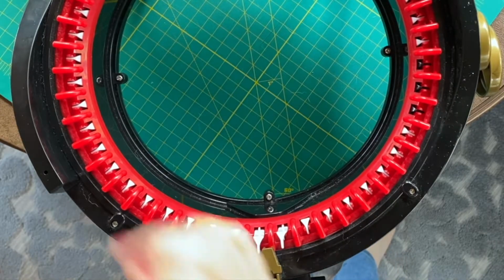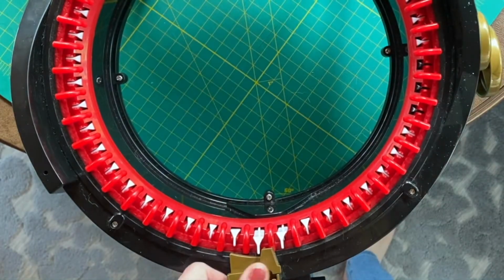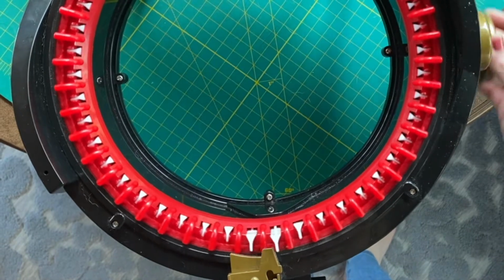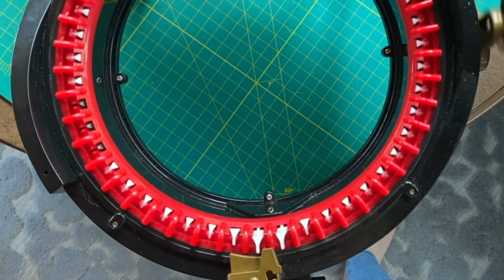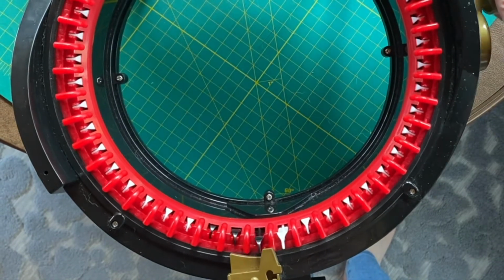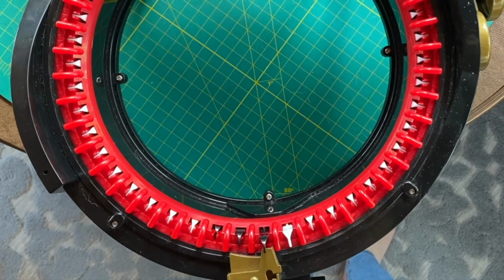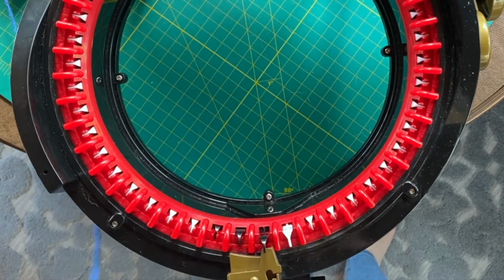All right, to get started, we're going to take one of our balls of waste yarn. This is also just Lion Brand Pound of Love. And we are going to get to where the first black needle is right here. Now this yarn, you want it to be a different color than what you plan on using, because in the end, we're just going to take it off and it's not going to be part of the project.